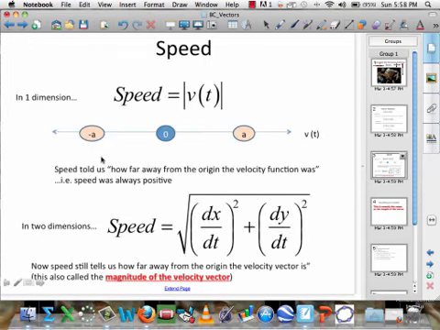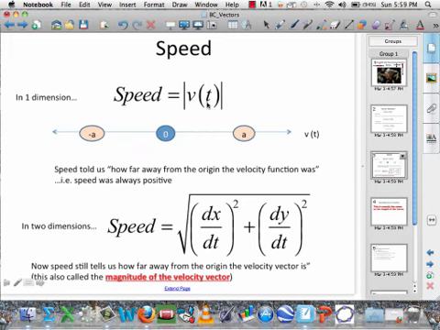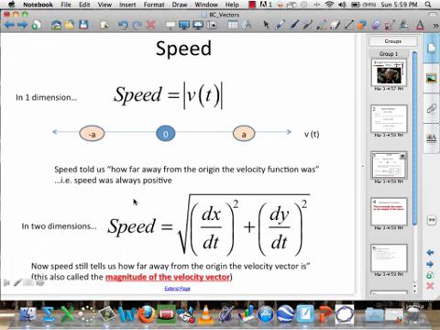Now let's talk about speed. In one-dimensional motion, we define speed to be the absolute value of the velocity. And one way of picturing that geometrically is, if I have my velocity function, how far away from the origin is the velocity function. So if the velocity was -4, then it's 4 units away from the origin, whether horizontal or vertical motion problem. So in this context, we want to apply the same concept, but we're now in 2 dimensions. So if we want to take our velocity function, which is a vector, and ask ourselves how far away from the origin that is, then we need to use the distance formula because we now have 2 components.